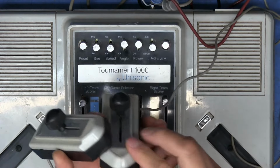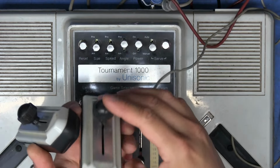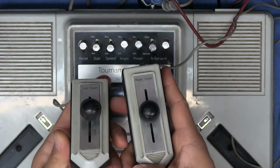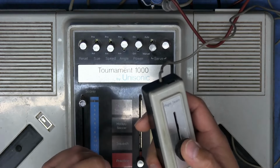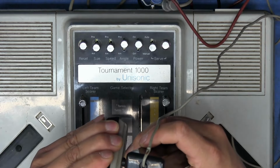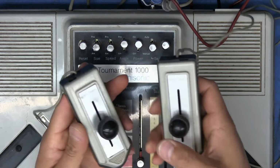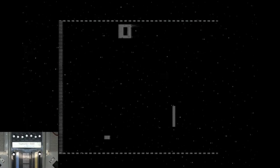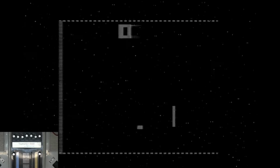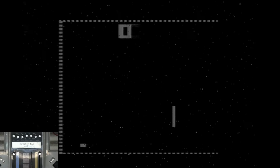So there we go. At least it can be straightened out. That's not a big deal. It makes them look a little better, but that's part of the reason I think why that's rubbing. Yeah, that can be fixed. Hey, check this out. If you get it in just the right spot, you can't lose. This is the equivalent of the DVD logo hitting the corner when it's bouncing around.